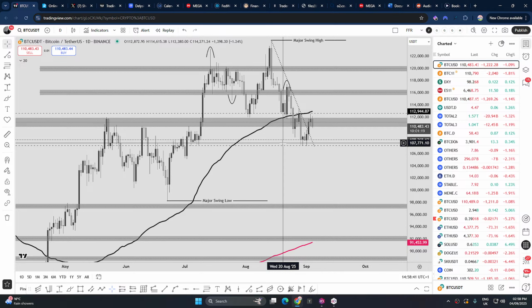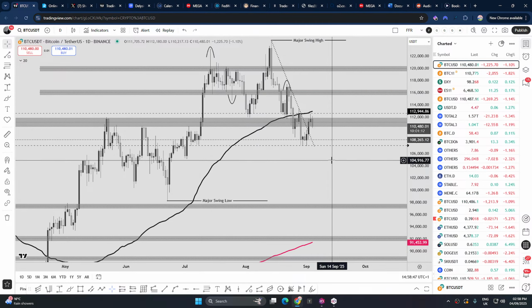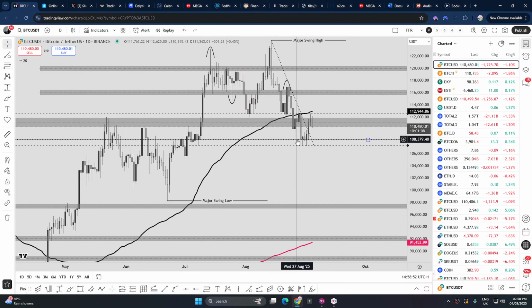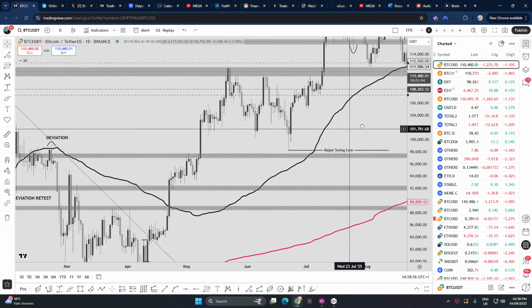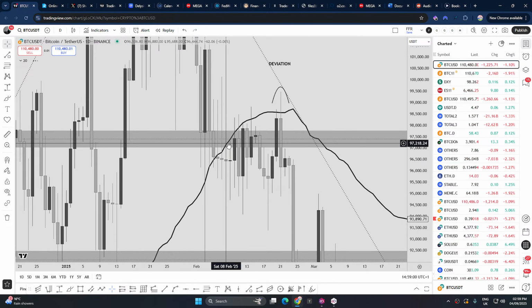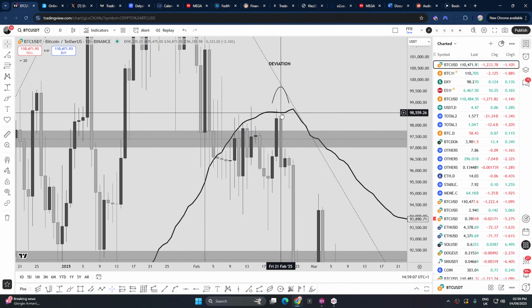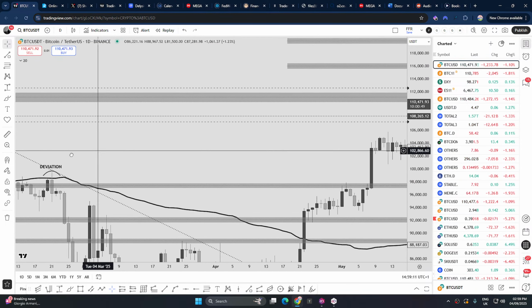But one thing that I know for sure is that once price breaks and closes below this level, it would stay under this level at least for the next 1 or 2 months, right? We have already seen that price had a break and close below this level, then came back up, and you can see how precise this is. Price failed to close a daily candle above this level. And same is the case here. Not a single daily candle closed above this level. You are seeing these wicks. We had daily wicks above this level, but not even a single daily candle managed to close above this dynamic level. And that's how important it really is.